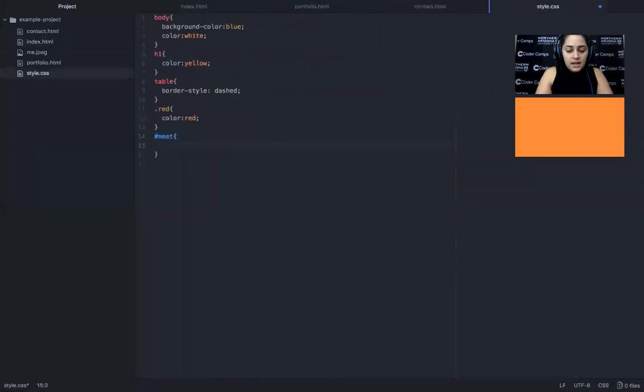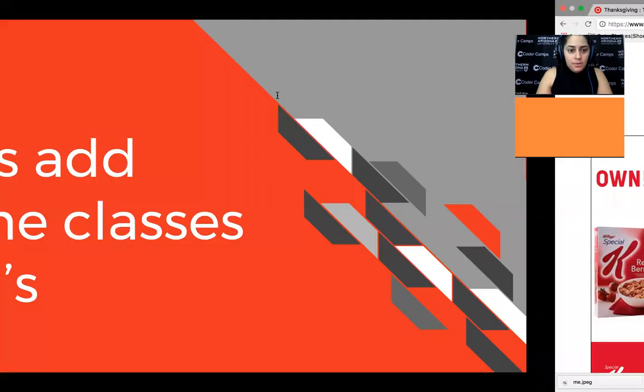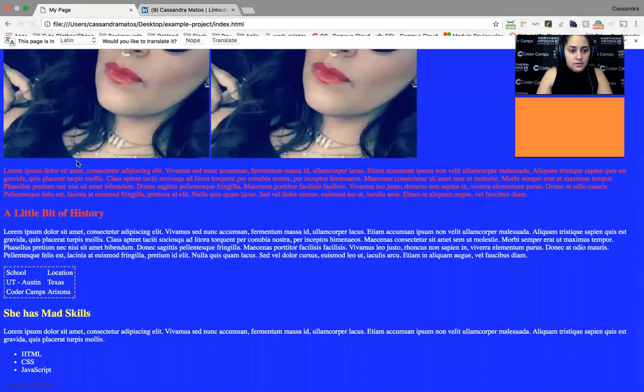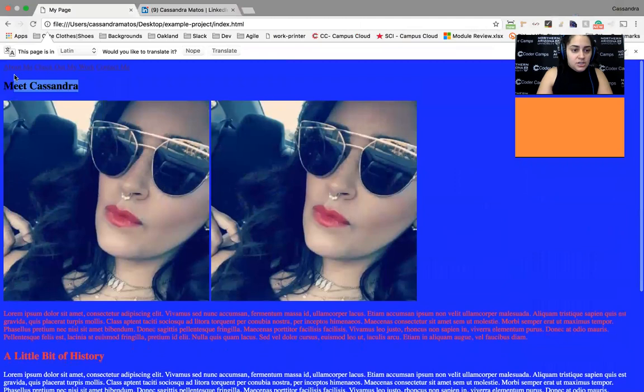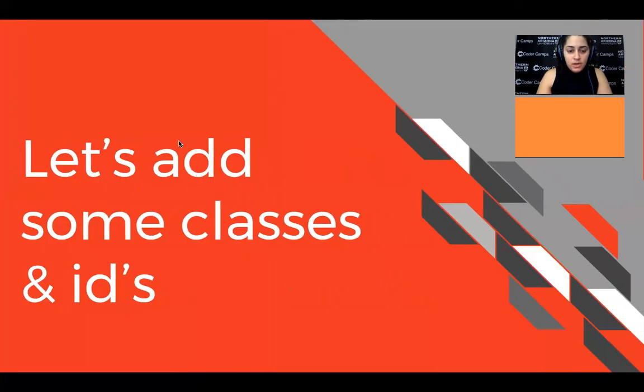And then let's say I'll do color black. Go back here. We see that it turned black. Now IDs are unique, so there's only one of those.